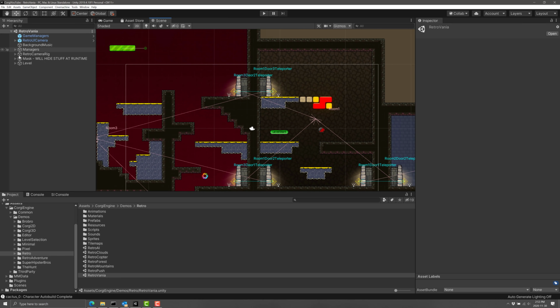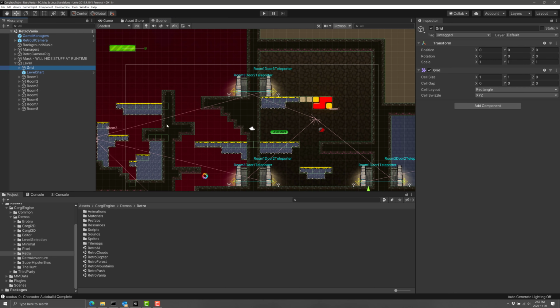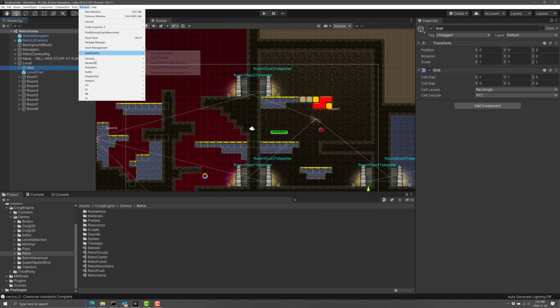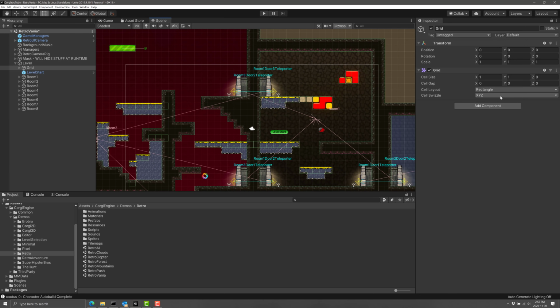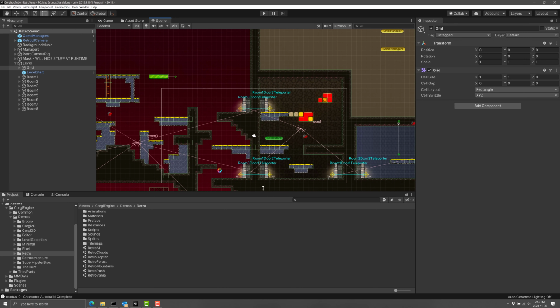And then if I come down here, we go to the level area grid. You'll notice here I can come up Windows, 2D, and then tile palette. You see we've got traditional tile based. So here you go, you create your own tile level. It should do smart tiles, handles the interaction between the various different smart tiles that are going on. So that is another one of your examples.